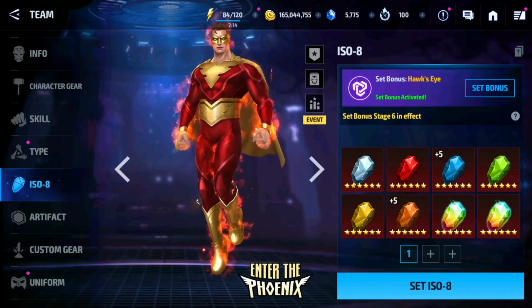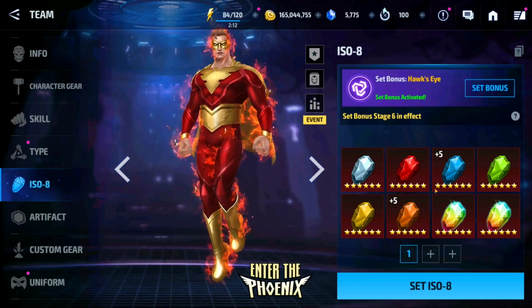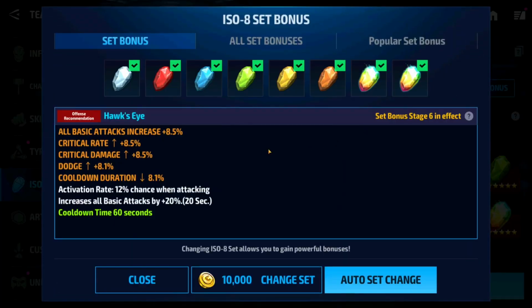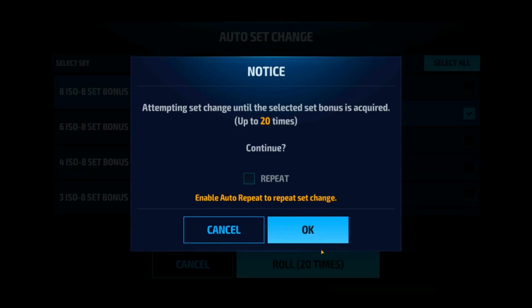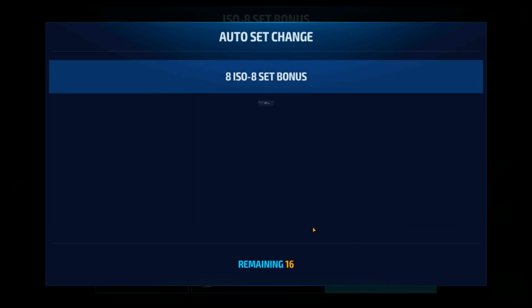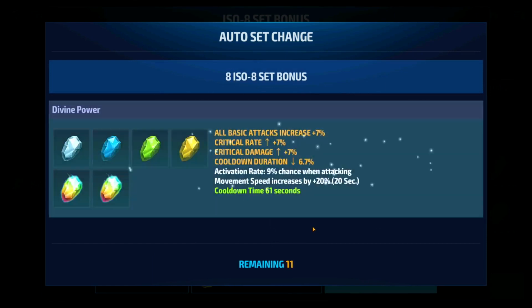Next up, we want to make sure that we're looking at his ISO-8. For the purposes of this video, I'm going to change this to Hawkeye. Or we don't want Hawkeye, rather. I want to change it to Power of Angry Hulk. Let's see if we can get it. If we get lucky, then we get lucky.